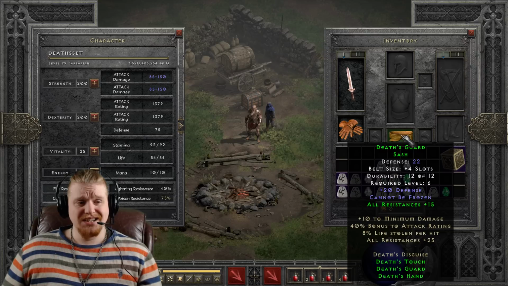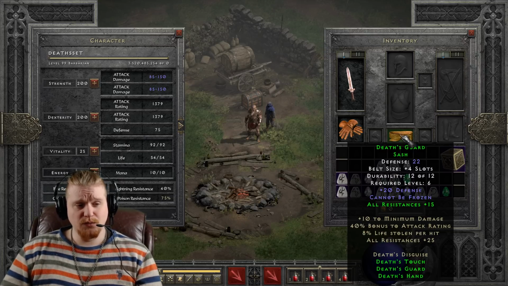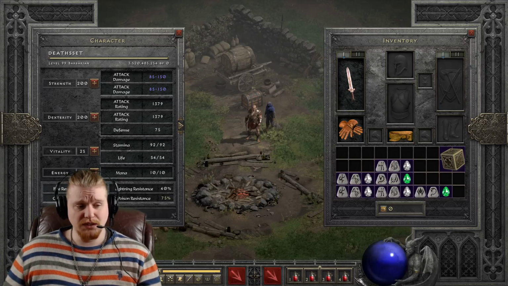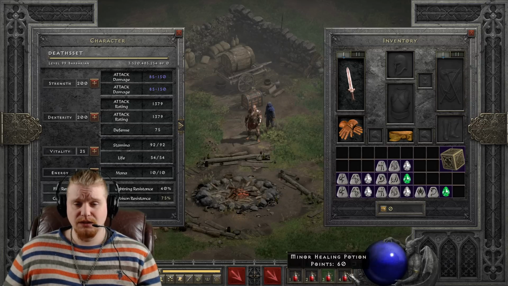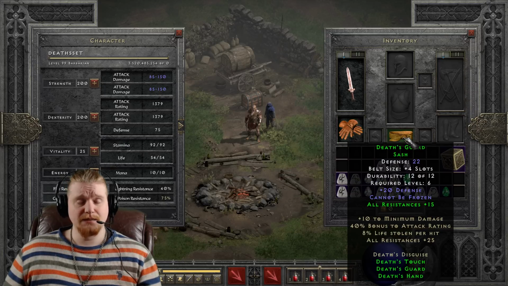We also have Death Sash. Now, Death Sash is defense 22, and it has 4 belt slots, which is probably its most unredeeming feature. The very low number of belt slots on this is just really, really sad. And this is probably the only reason that people don't use this belt more often. We also have 20 defense added to this, cannot be frozen, and the green bonus for 2 pieces is all resistances 15, which is pretty darn sweet.